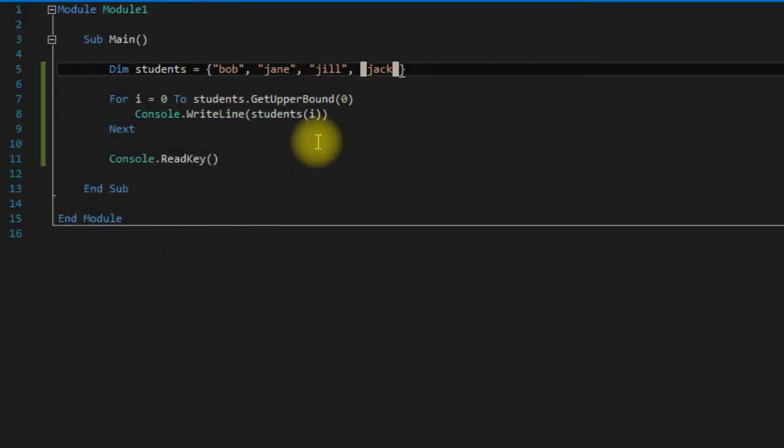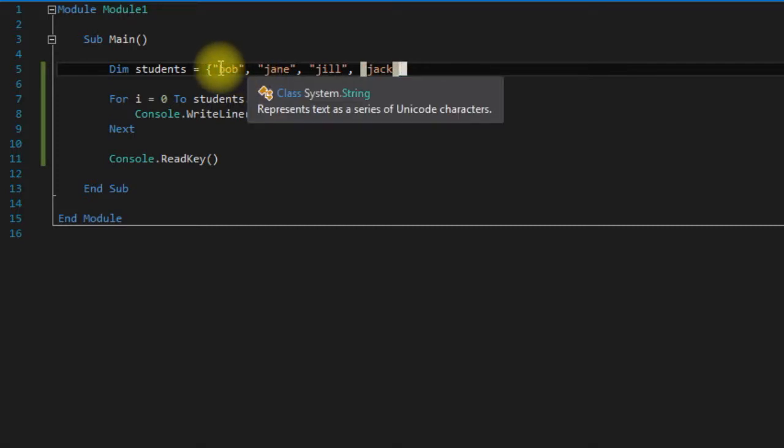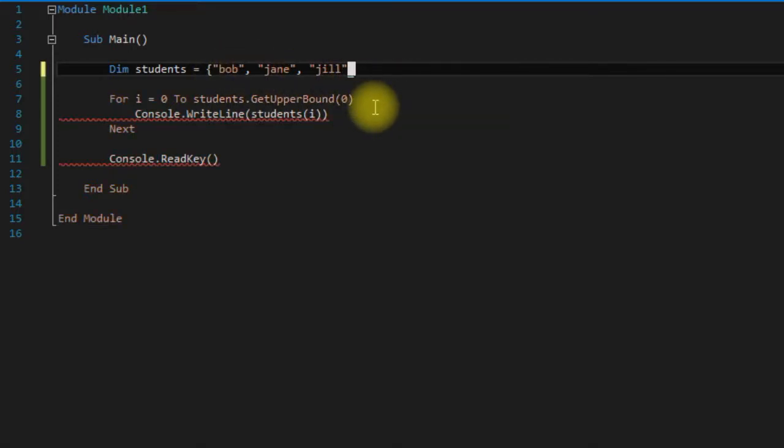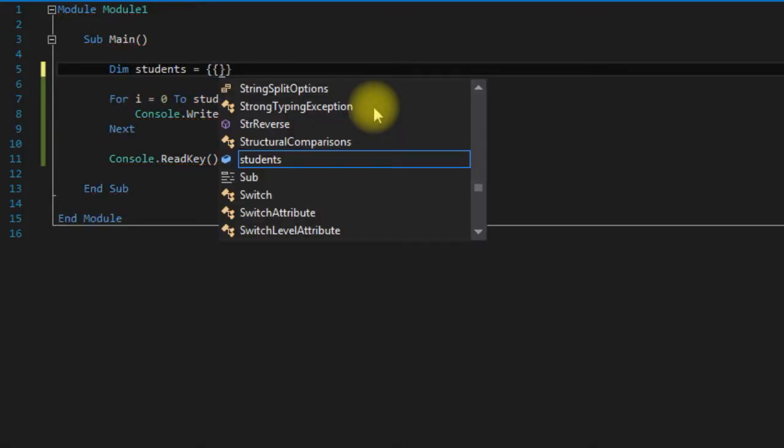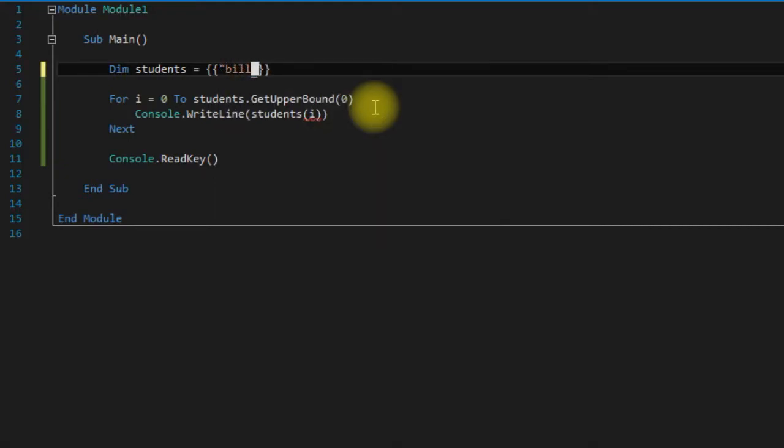Okay, now there are also multi-dimensional arrays, which are a little bit more complicated than the one-dimensional array that we're using here. So let's say we want to give each student an ID number. So we'll go in another pair of brackets, say Bill, and we want his ID number to be 01.